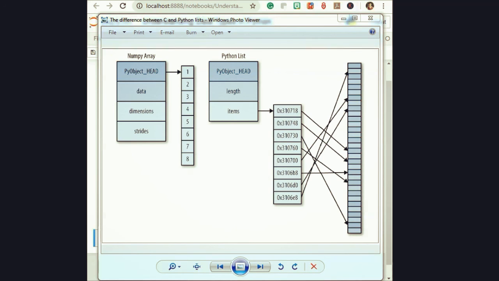So again, the advantage of the list is flexibility, because each list element is a full structure containing both data and type information. The list can be filled with data of any desired type. Fixed-type NumPy-style arrays lack this flexibility but are much more efficient for storing and manipulating data. Okay, so here you can see the difference between C and Python lists.